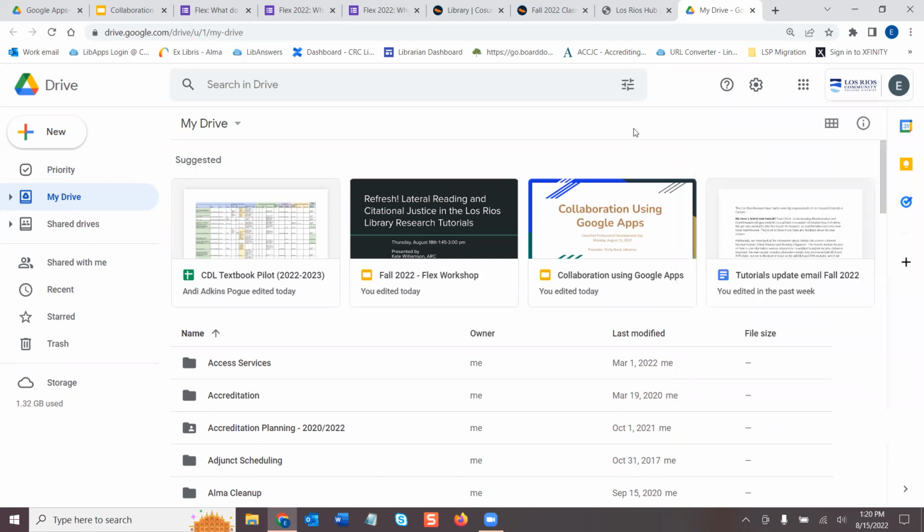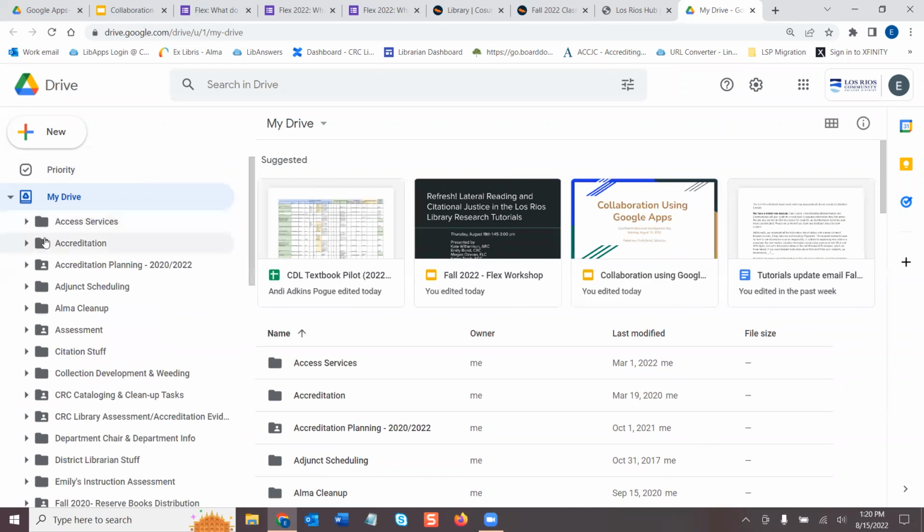Any questions? All right. Our drive is a storage kind of file, if you will, and it is a storage file. So if you notice over here on the left-hand menu, I have my drive and I have a lot of folders because I do a lot of stuff in Google Apps. And so all of my folders, and within each folder, I have documents. So it's just like file storage, like you might have on your desktop or using My Documents, or even for those of us who've been on campus, using one of the shared drives on campus.